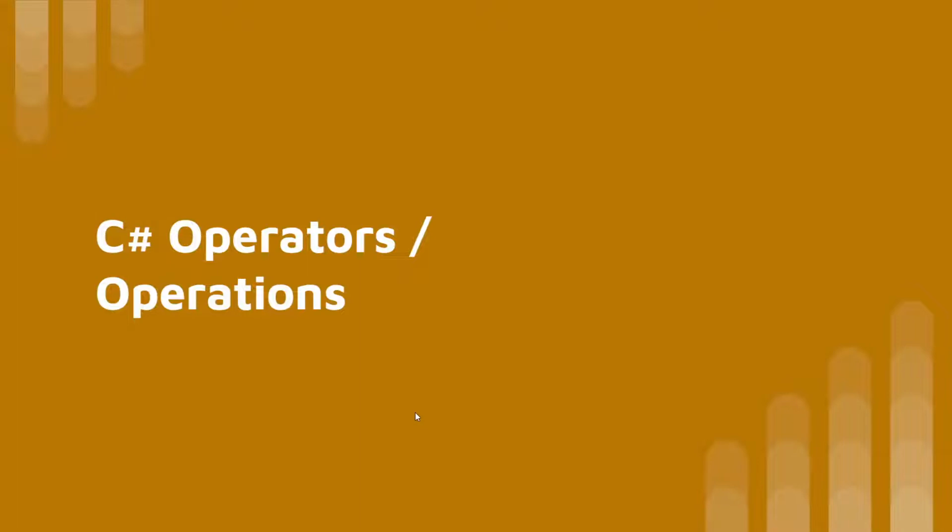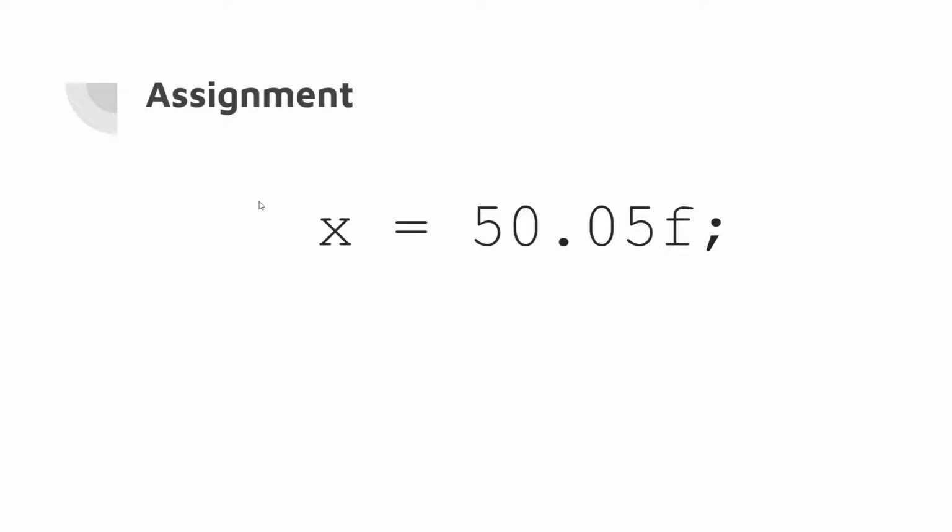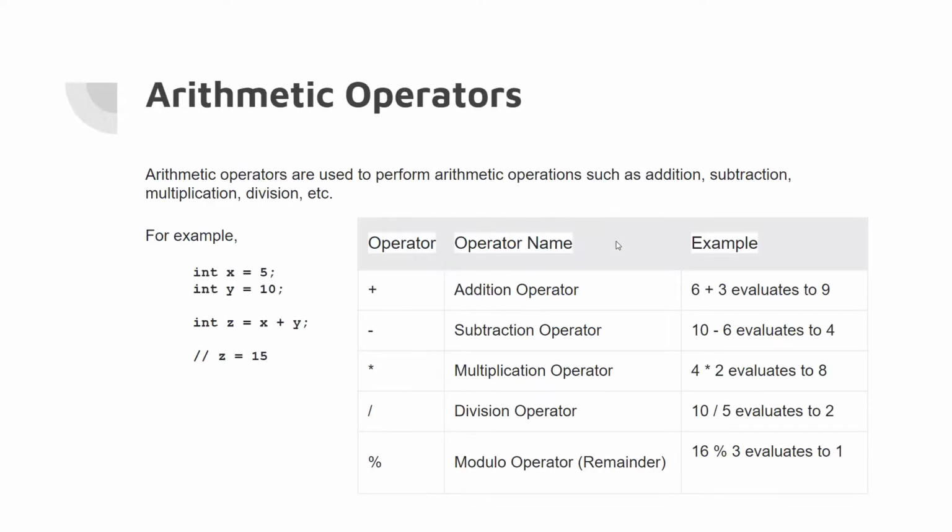So as you're programming, it's good to know about operators and operations, right? You want to do stuff. Assignments are great and all, but you probably want to do more than just set numbers equal to numbers or variables equal to some initial values. So we have some basics, arithmetic operators. Hopefully these are pretty straightforward. We're used to addition, subtraction, multiplication, and division at least.